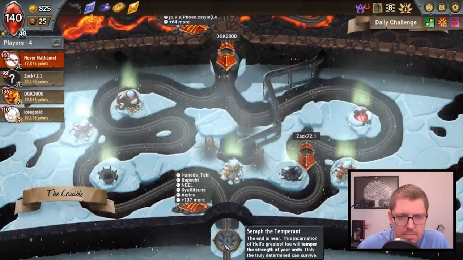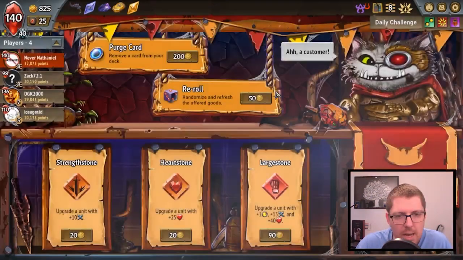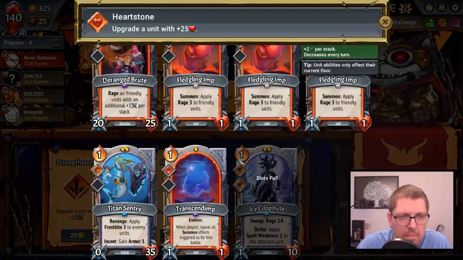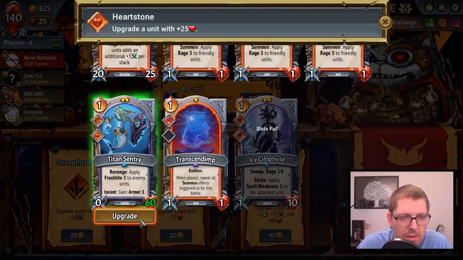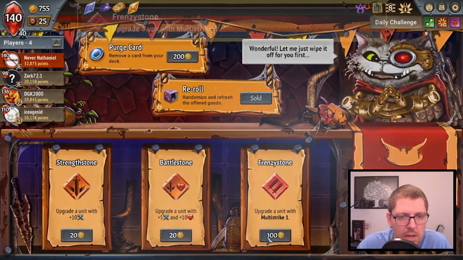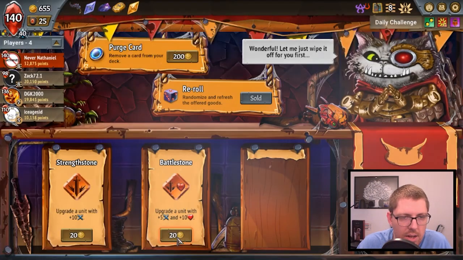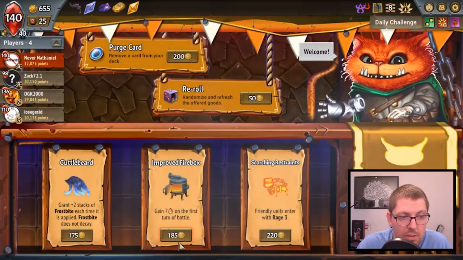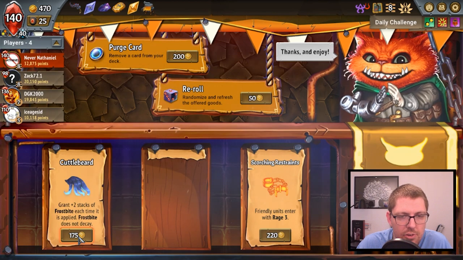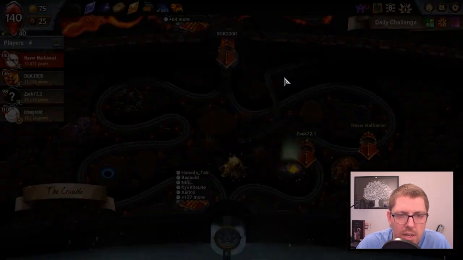Now the question is, can we get an early kill? And I'm not 100% certain, to be honest. Let's upgrade your health. I think we reroll here. We definitely want multi-strike on probably the Deranged Brute now, since we can't get it on the other imp. Let's see what we get for trinkets. Plus 7 energy in the first turn of battle is really good. Extra frostbite that doesn't decay is really good. Starting rage is really good.